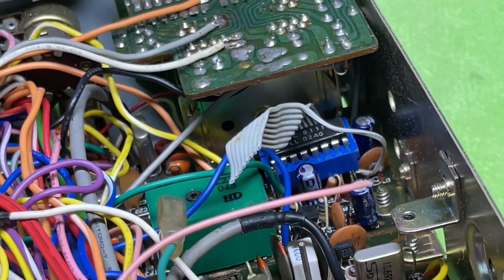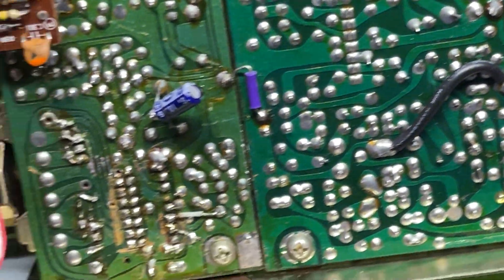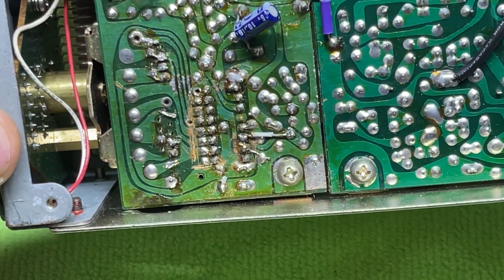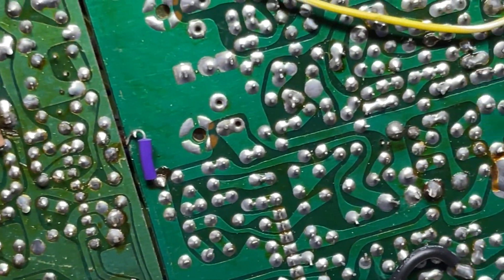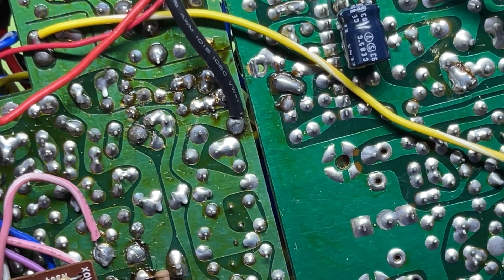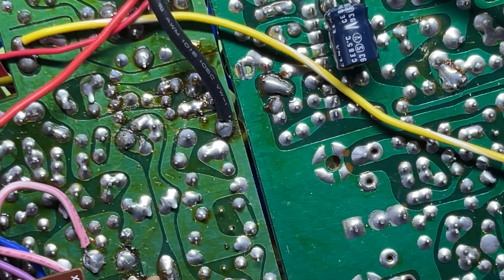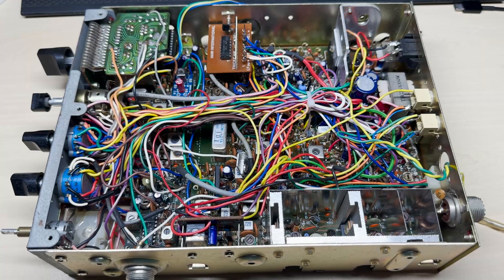So what it was like before: we had bits of ribbon, PLL in a weird socket, and of course the obligatory cut tracks around the PLL. Somebody had taken the earths off, there was a crystal missing, and there was a crystal attached to one of the switches on the front. So yeah, it was a bit of a mess, but when I tried to get it working, we did eventually get it working.